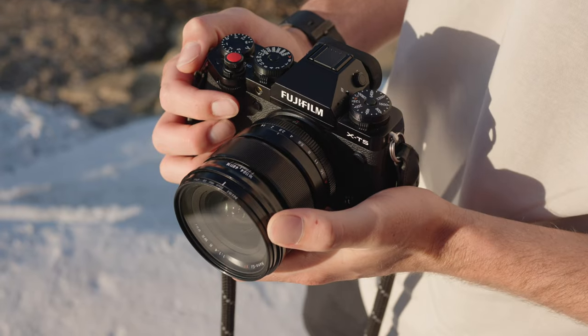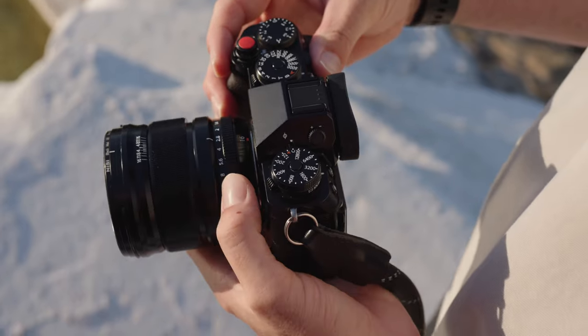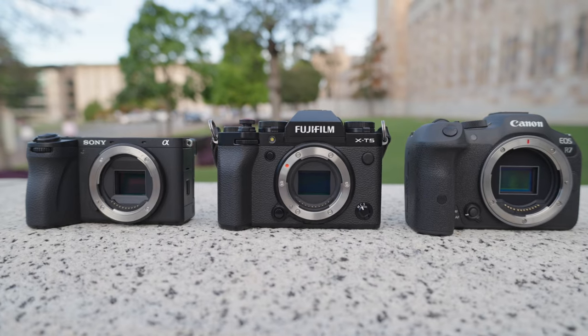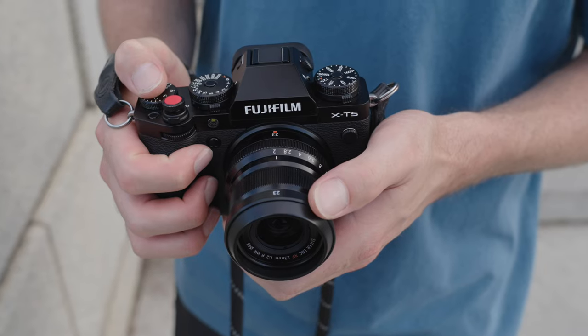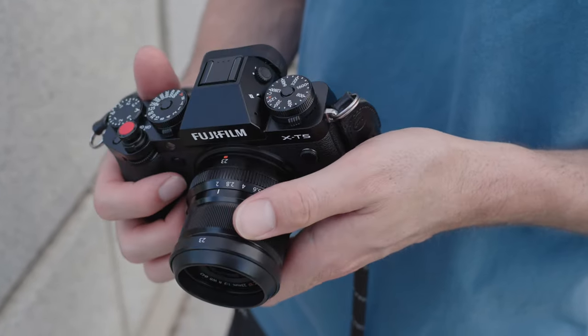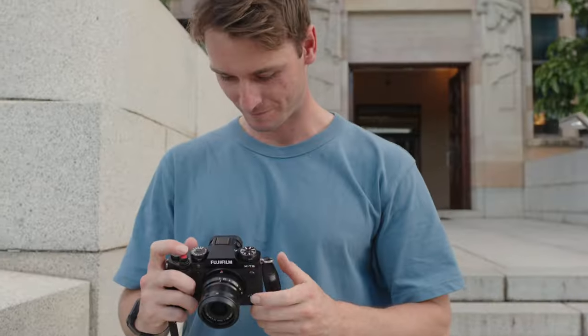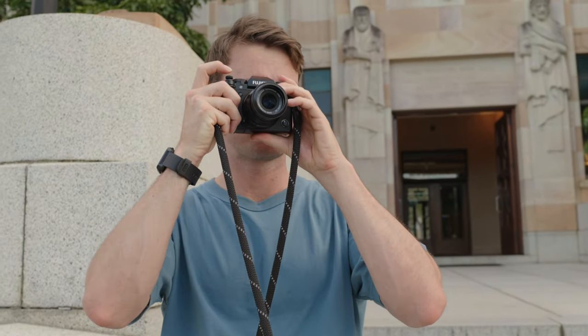The build is a fantastic integration between a pro body and a compact everyday camera. It's still quite slim and compact, but when you actually hold the camera it feels really nice in the hand, and you could slap a big lens on it with no problem at all. In my opinion, it's also the best looking camera on the market — having a certain aesthetic of a camera is a big plus for me. You also get dual card slots and a fantastic EVF that has really good resolution and is nice and bright.